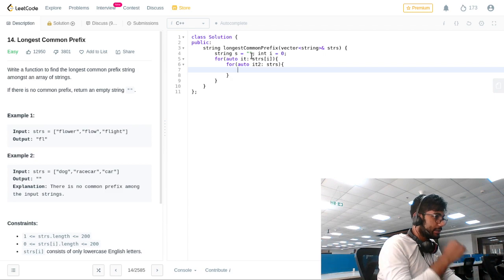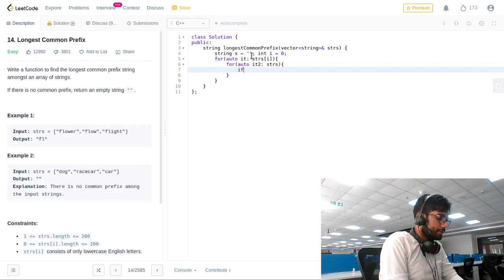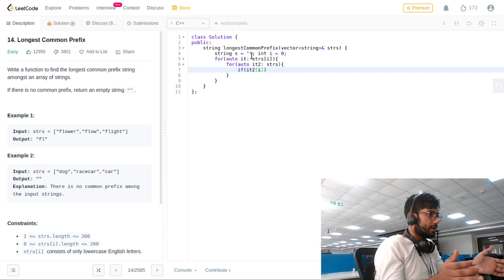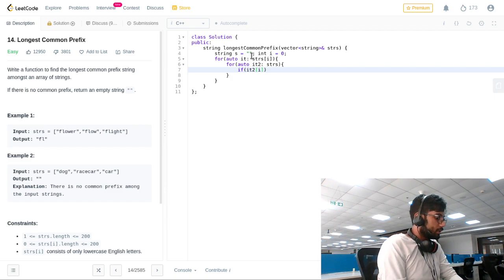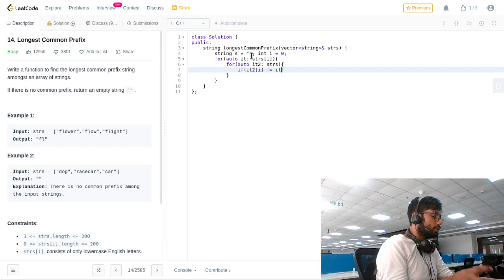Then what we will say here is: if the ith index inside the array of strings, for iterator 2, will not be equal to the first iterator, which is iterating the loop of the first string, then I have to return what?